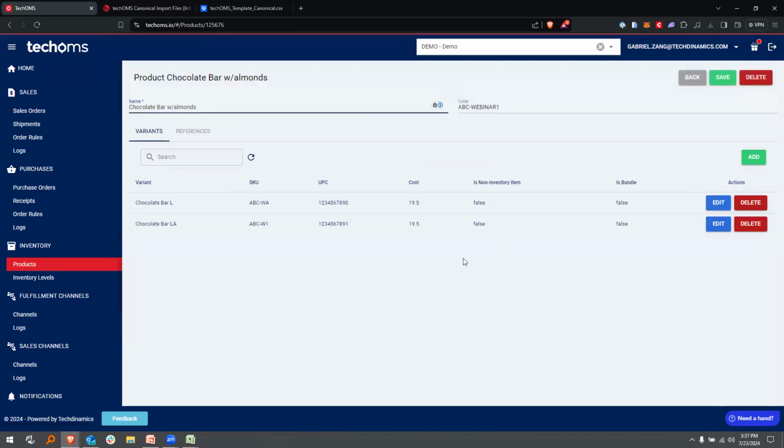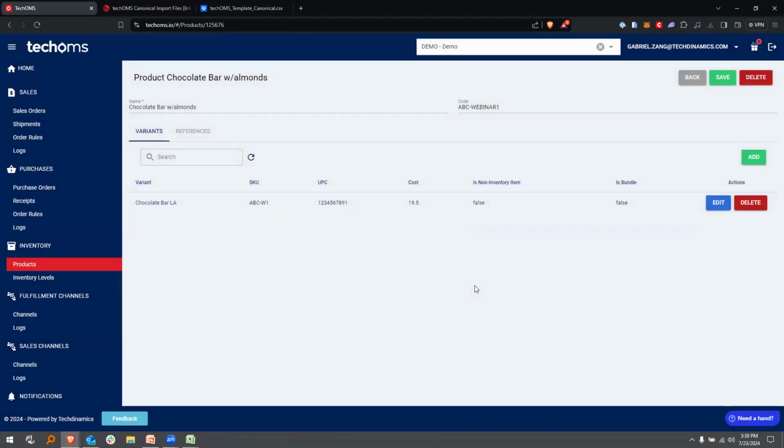Okay, if I edit this here, you're going to see that within the chocolate bar with almonds, you'll have the regular chocolate bar here, L, and chocolate bar LN, which is the large one with almonds, okay? So as you merge SKUs, you will merge them under one entity, and then you'll have both original SKUs under it as variants. Of course, from here you could say, we're just gonna completely remove the non-almond option. We're not selling that plain milk chocolate, since everyone loves almonds, so we can just remove it, and that's it. You delete it from here and it's gone, okay?